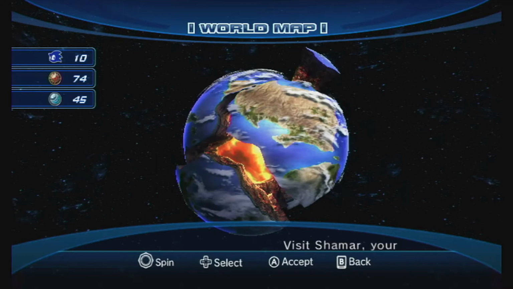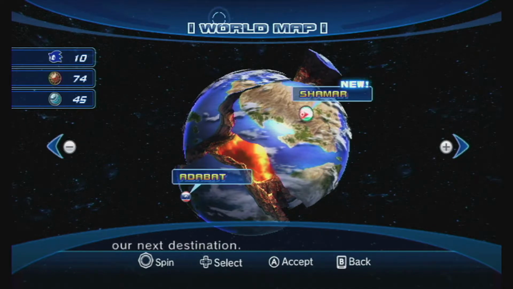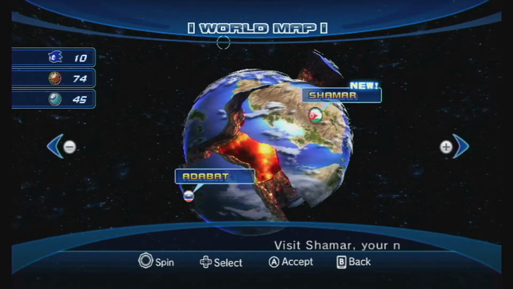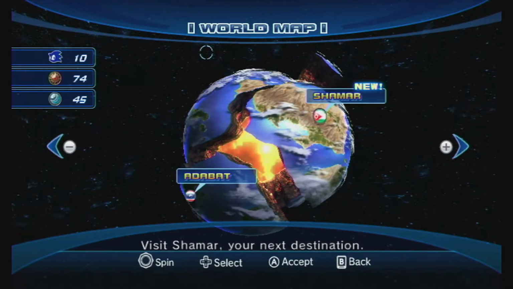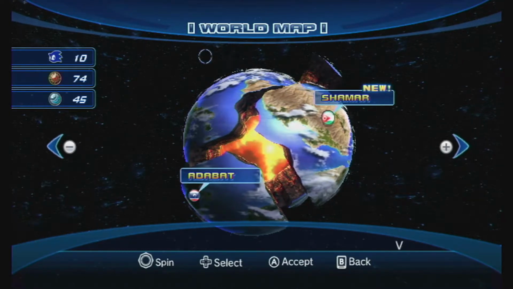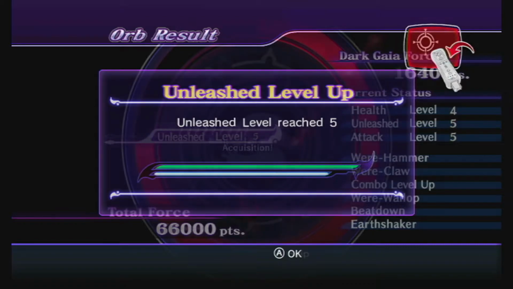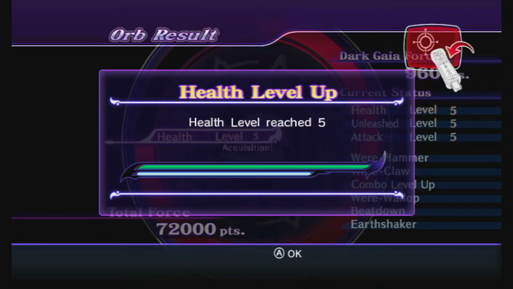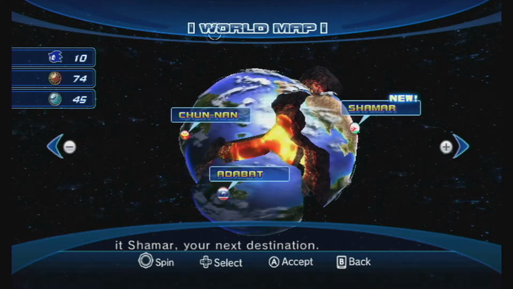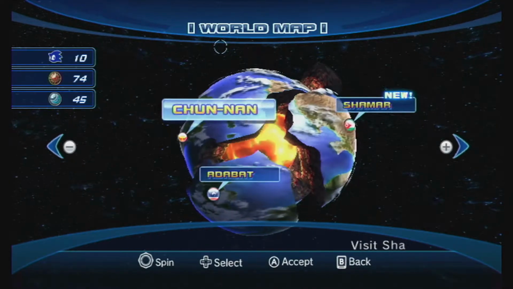First off, look at our sun and moon medals. That is because I decided to go back to the previous levels and complete every level that I missed. Yes, I decided to get all the items that I pointed out in editing. I don't know all of them for sure, but whatever I pointed out in the previous videos, that's what I ended up picking up. And while I was also exploring the Werehog stages, I also got Unleashed level 5 and Health level 5. That means we got every Werehog upgrade ever. This means we shall see how powerful Sonic is in Werehog form later on.